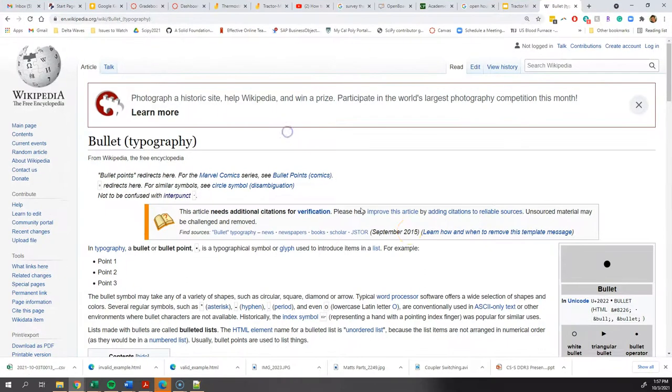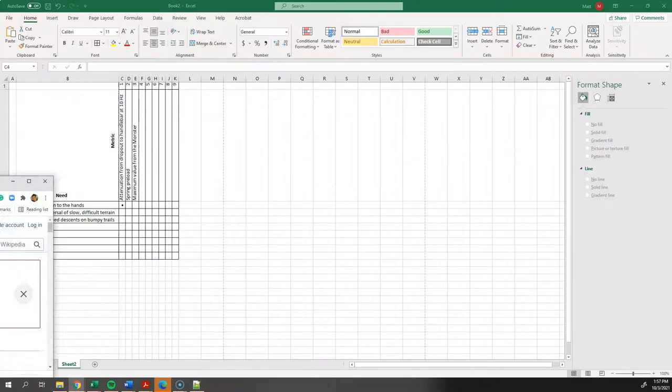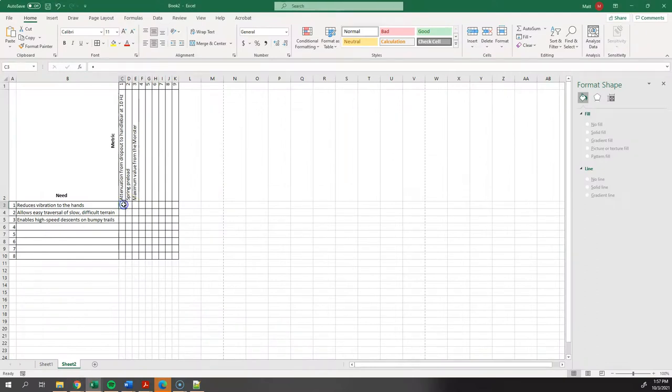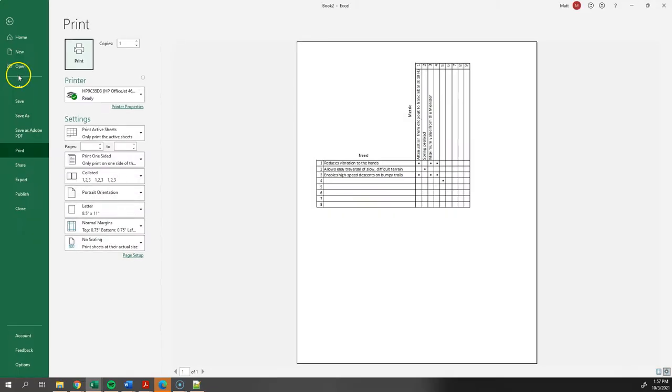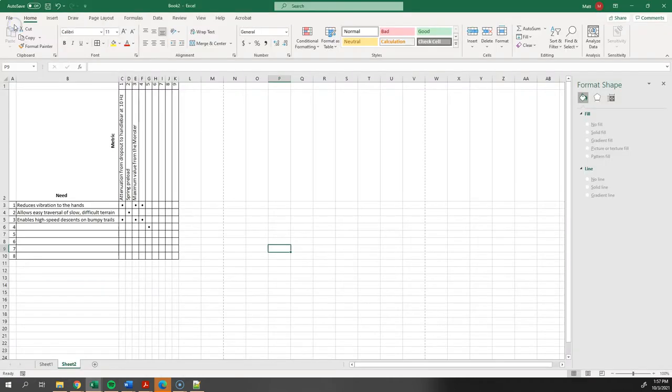And actually, I did a little bit more searching. I found that the bullet point character is a little bit larger. So I'm going to go ahead and use that instead of the interpunct character. So paste that in there, and that looks a little bit better. And then I can put those bullet points in where they're supposed to be by copy pasting. All right, if we do a print preview on that, then we see it looks pretty similar to what it looks like in the textbook.